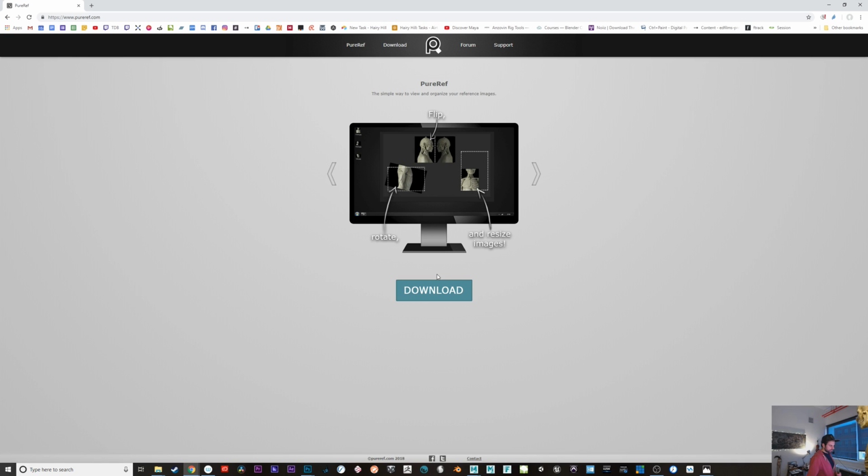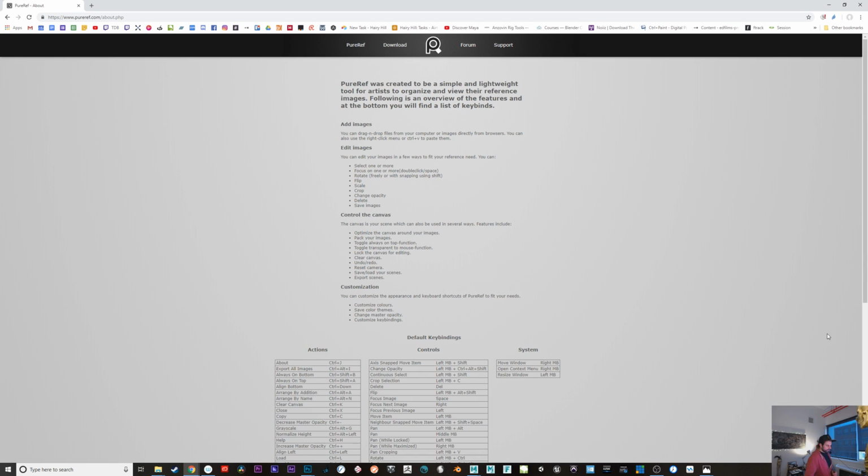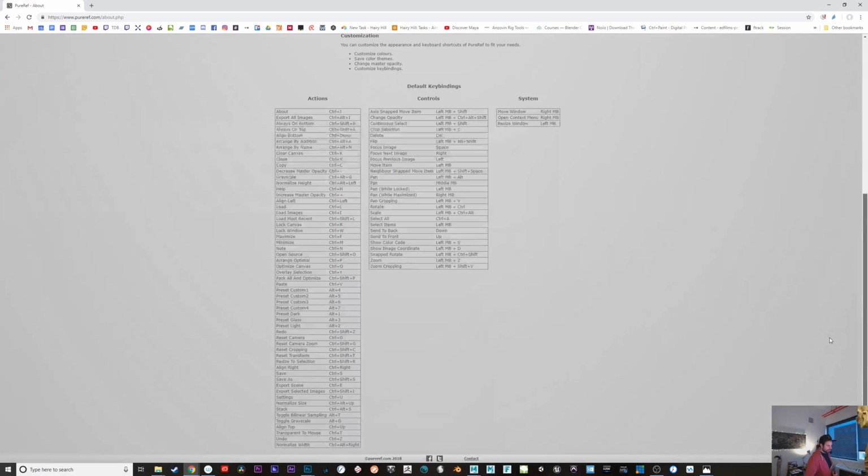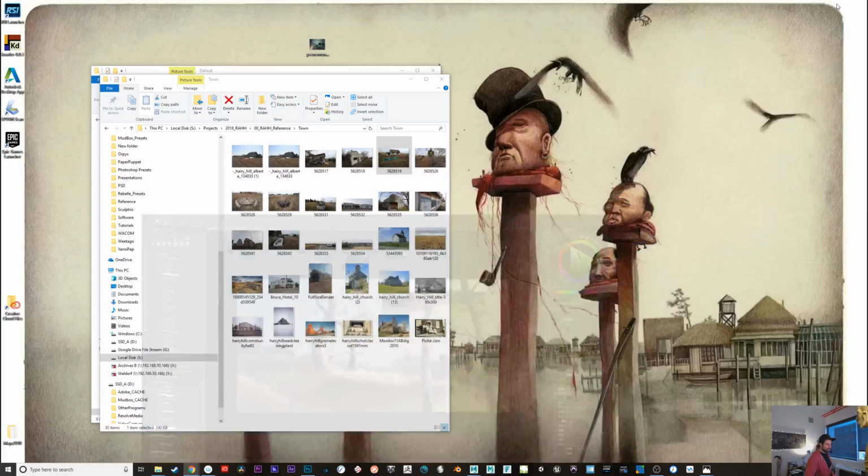Oh, cool. Oh, this is a little more robust than the one I was using. I was using this one called Kuadro, or Quadro, I don't know how to say it. It's like an overlay, a similar thing, but it's kind of buggy. So I actually would like to get rid of it. So I'm going to try that PureRef program. Thank you for the reference on that. That's awesome. Or thanks for the link on that. That's a great idea.